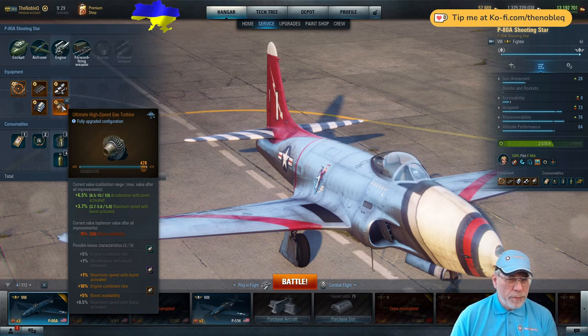And if I were to drop anything, I might drop the boost availability for the extra 0.5% speed with boost activated. I prefer to keep the boost for a little bit longer, but you might very well think differently and go for the two bonus characteristics there, giving extra speed under boost.